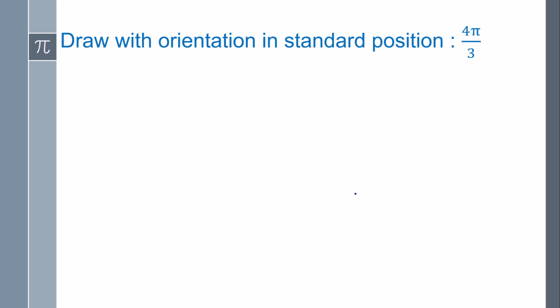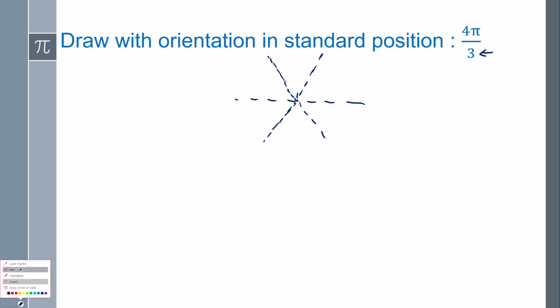So let's draw 4 pi thirds in standard position. I just draw this because it helps me. Okay, I'm going to cut half the circle into what? Thirds. So I'm going to cut that into 3 even slices. Now sometimes if it kind of confuses you and throws you off, just get rid of this because you don't need it anymore. And so now we count. 1, 2, 3, 4. There's my 4 pi thirds.